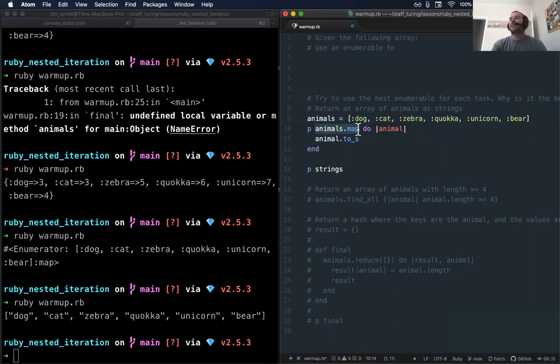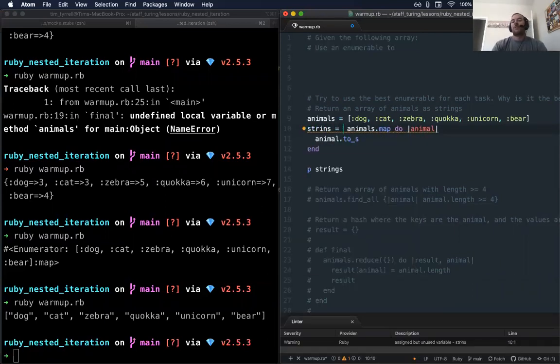It's not giving me the return value of the block, because the return value of animals.map would be an enumerator. So I think it's just missing this. I think this white space causes it to miss that, and then this block just gets missed when I do it this way. But if I save the return value like this, then it looks like it picks up the whole block, and I actually get this ended return value. That's my theory so far.